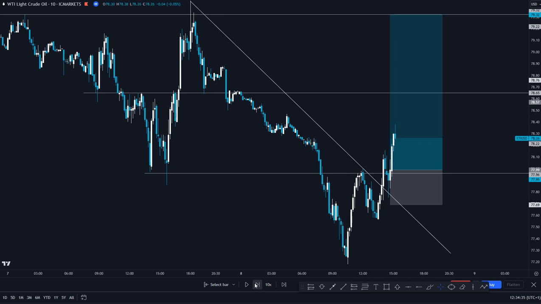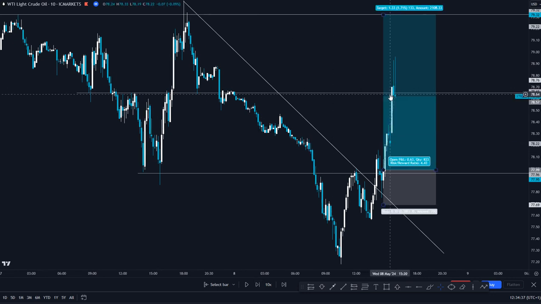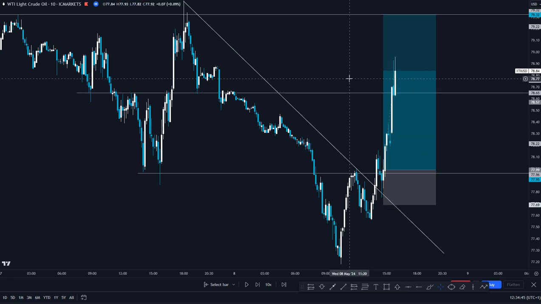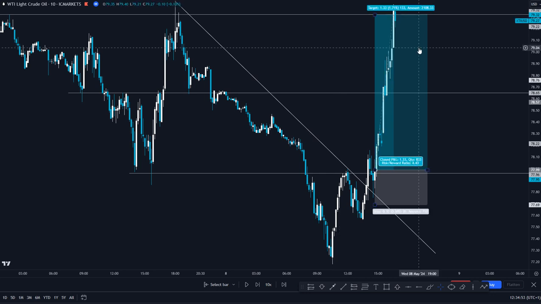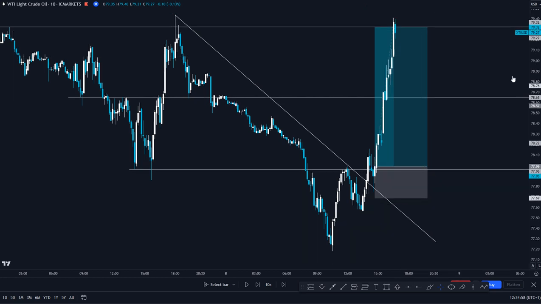And then as you can see what happened, price came up to our TP1. So I take 50% off at TP1. So I gained just over 1R from the TP1 in terms of the actual money banked. And then obviously price went up and hit my TP2, where I took an extra 2.2% from the trade. So overall it was a 3.2% winner with 1% risk. And then following that, you can see the trade played out perfectly.